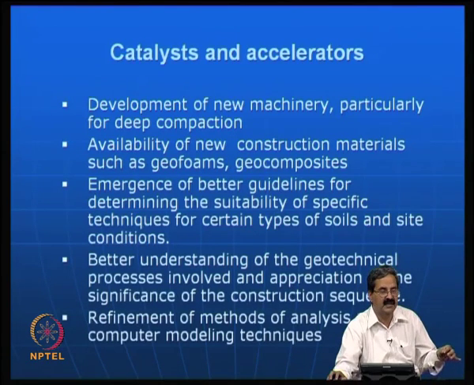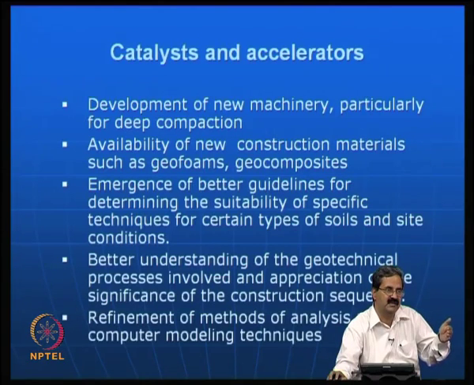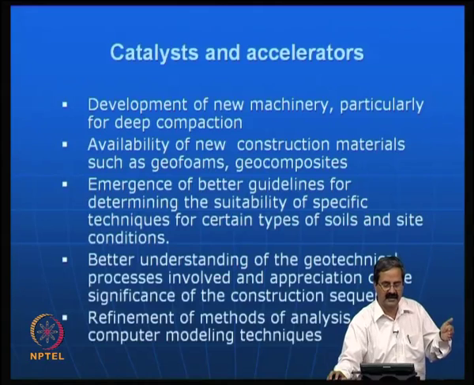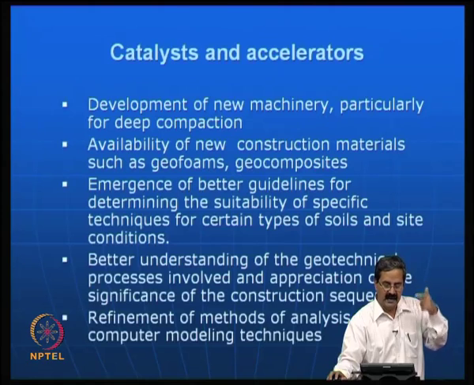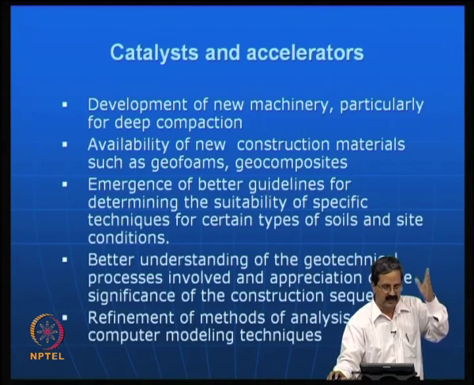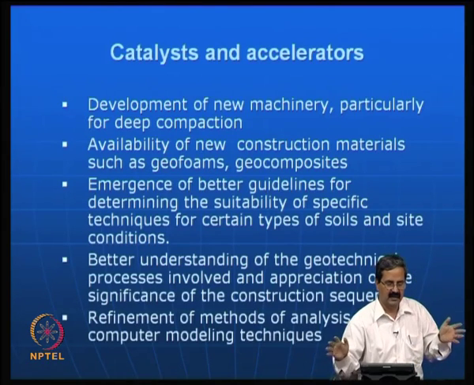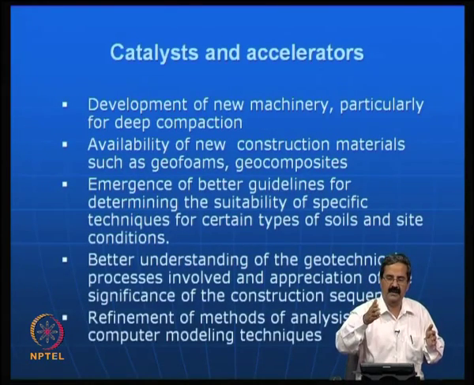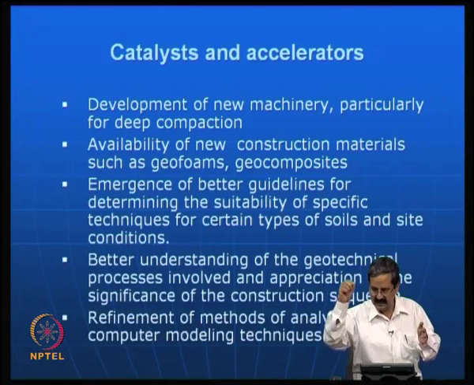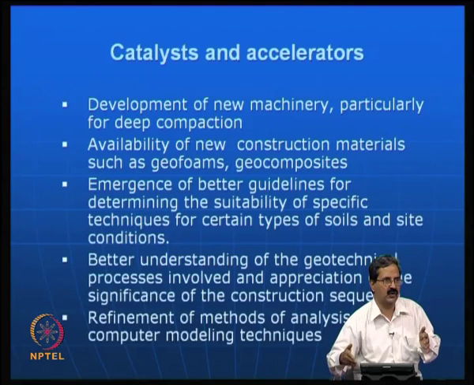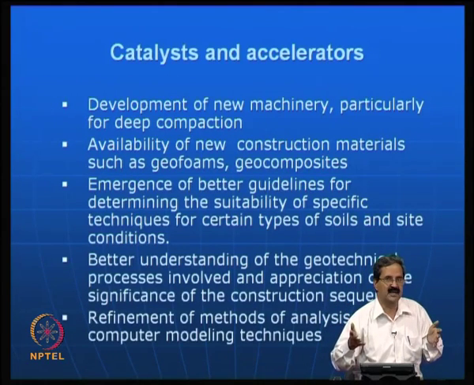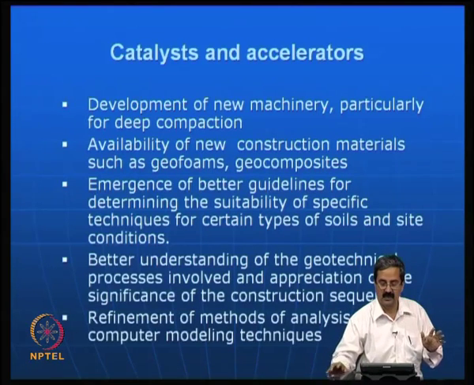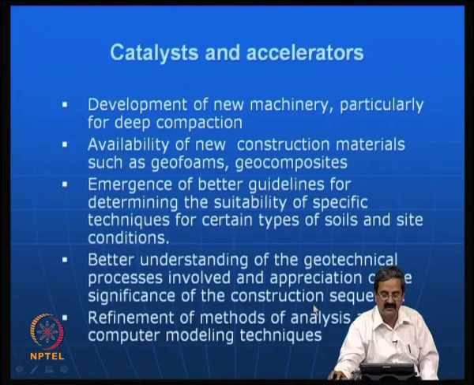And the construction sequence is another important thing, because many of these civil engineering buildings and systems have some construction sequence. I will take the case of a nailing example. Reinforced nailing can be used to construct a retaining wall, like what we have in an underpass. In the conventional technique, you completely excavate, say, 5 meters, then put your concrete and construct the gravity wall. In the case of nailing, you excavate a bit, put some nails, excavate a bit and put nails, so the sequence of construction is followed. People should understand that. If you do not understand and simply excavate 5 meters, it collapses. So one should avoid that. People have understood the construction sequence in many of the projects.